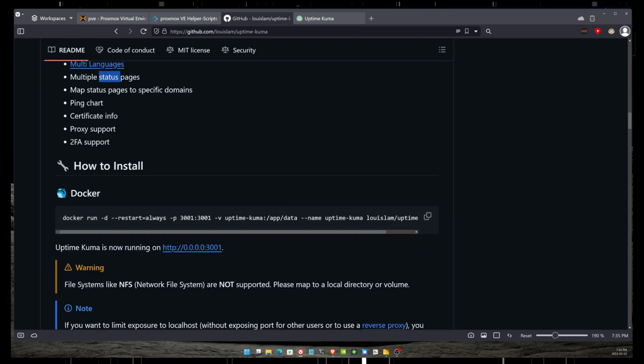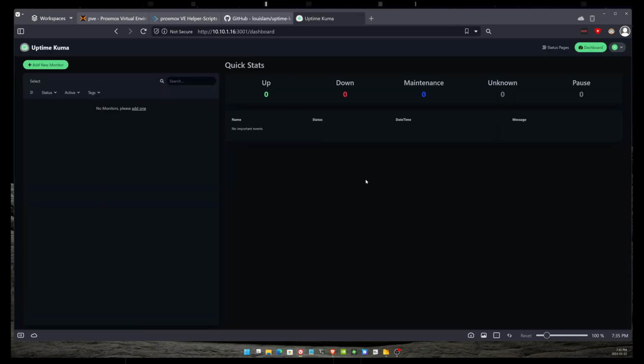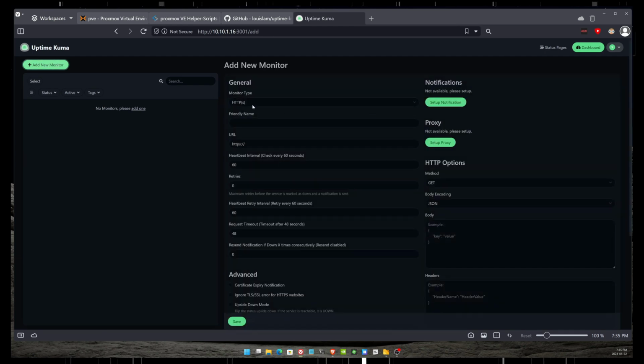and things like that. Now that we have set it up, guys, what we'll be able to do is add a few sites to monitor. And you can see here, we can add the website. Let's call it Google. Let's give it a URL.